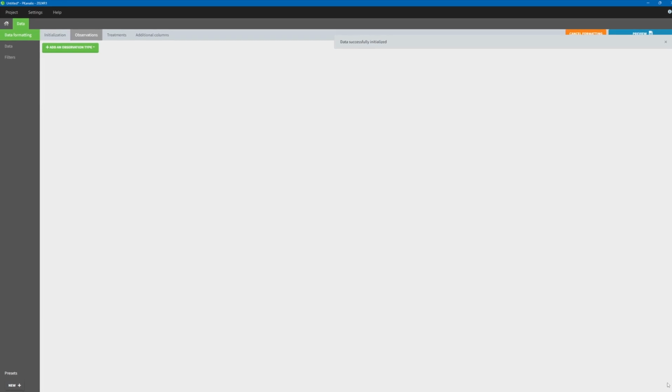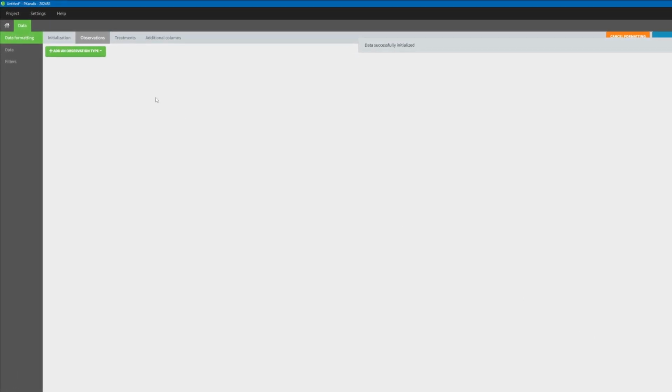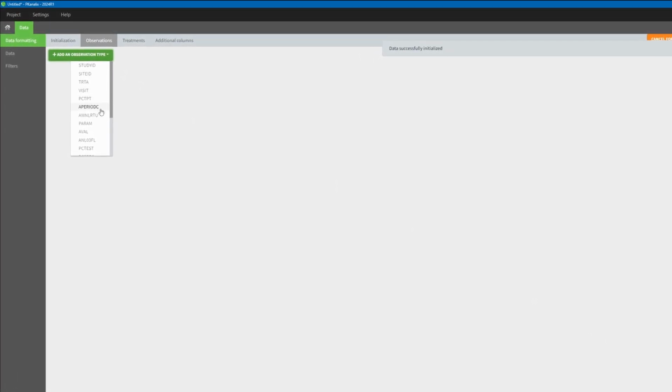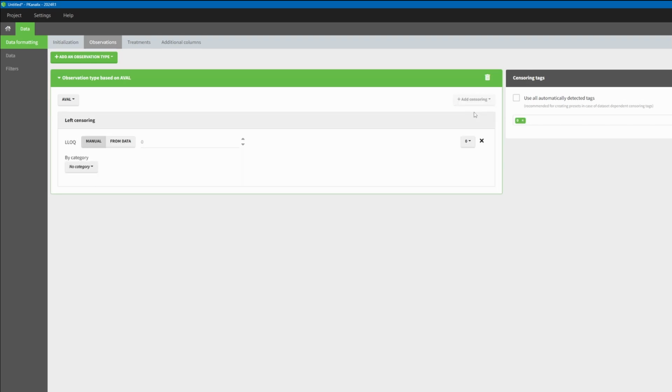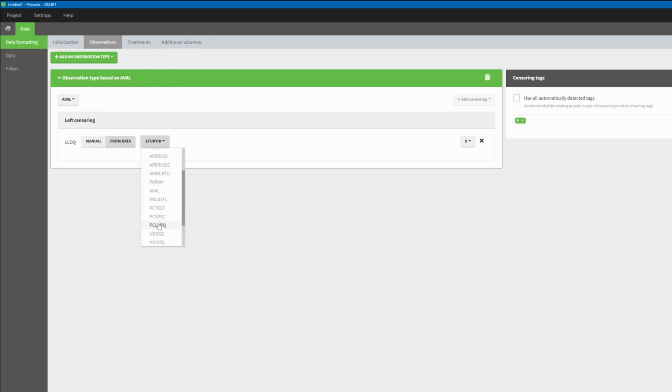In the Observation tab, I have selected which column corresponds to the observations and define the LOQ. If I have defined the LOQ by reading the value from a column, and I always have the same headers, I also want to reapply these steps all the time and can save the observation step in the preset.